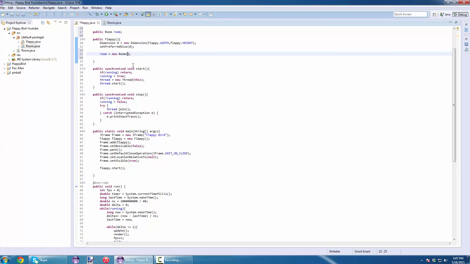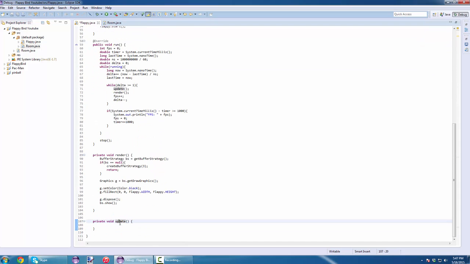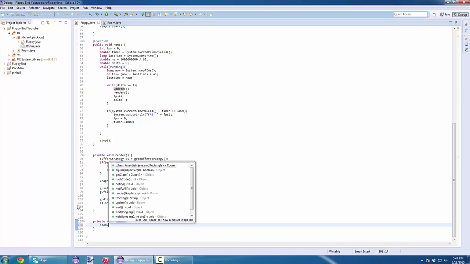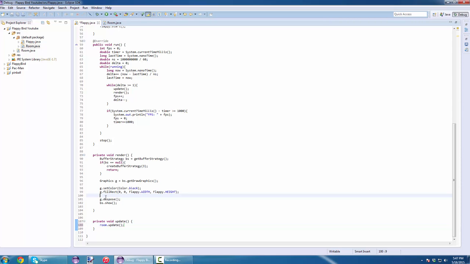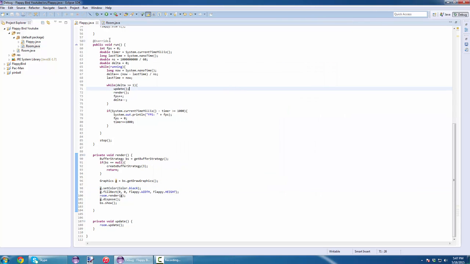Alright, so we know that 60 is 1, so let's try half. So we can call our room dot update and room dot render. Right, so let's run. We don't have anything, obviously.